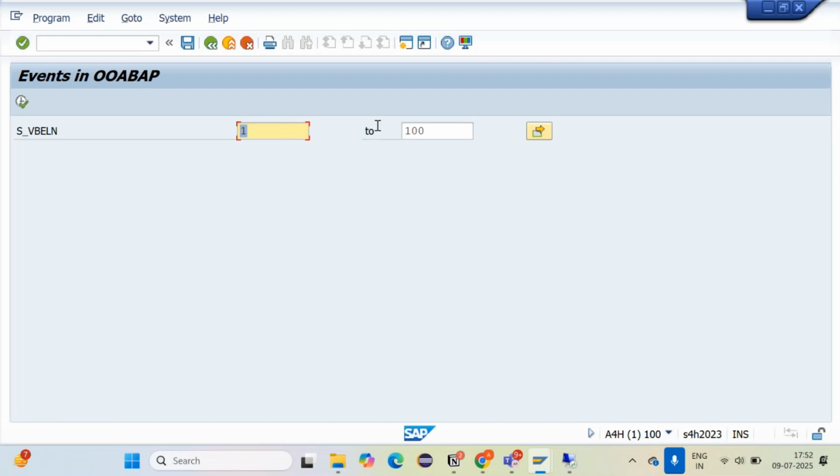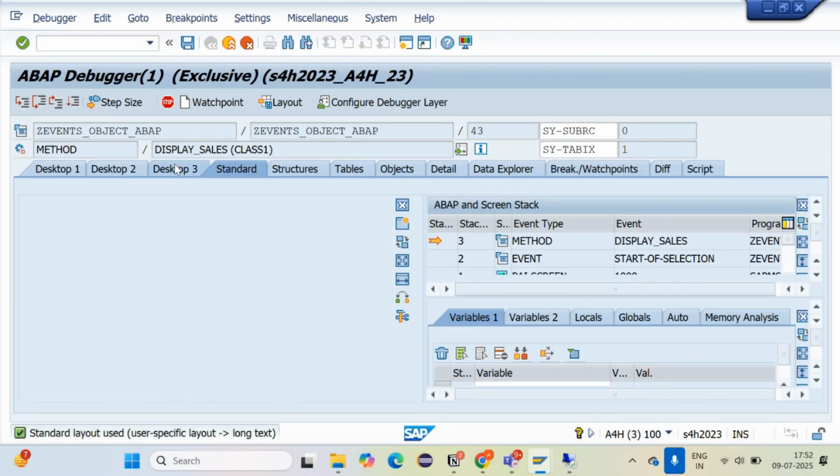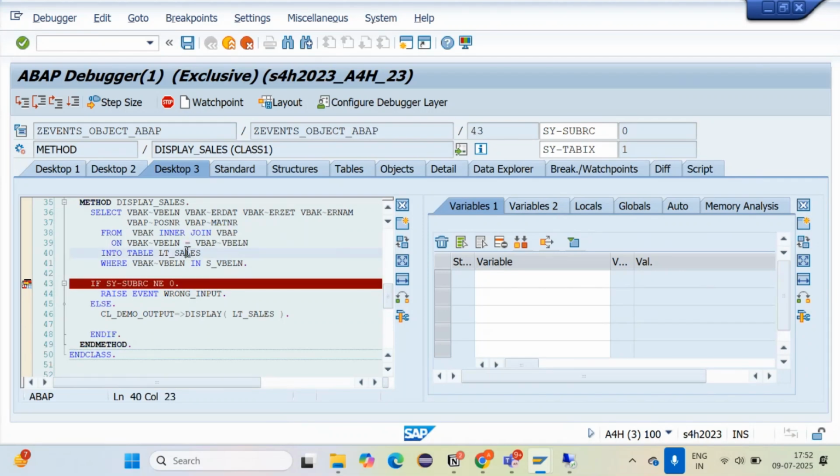But if I am passing here, let's say something which is not there in the system, now what will happen? Again, size of RC is 0. Are we getting anything? Yes, we are still getting. Okay, let me pass some incorrect value.